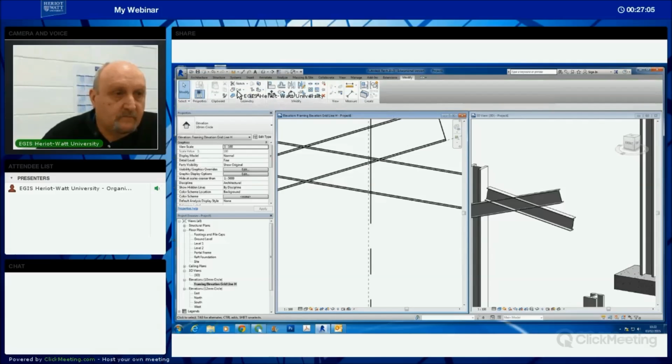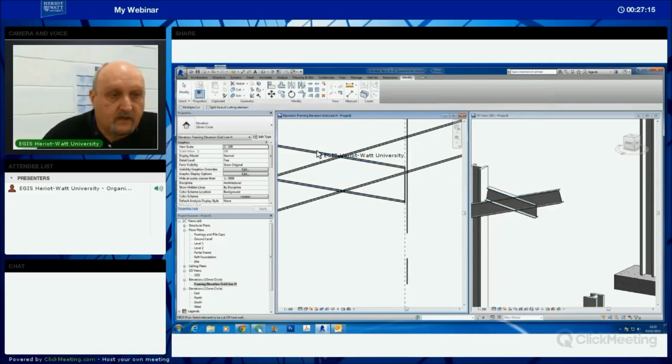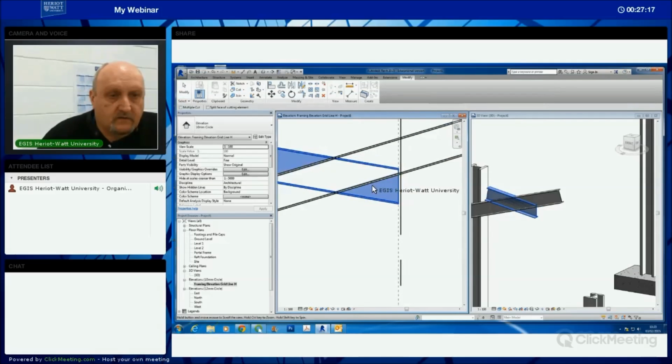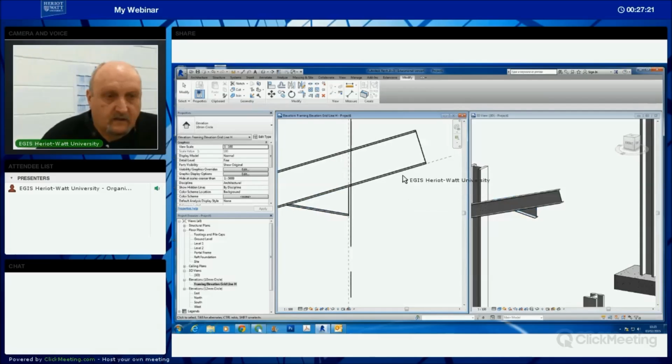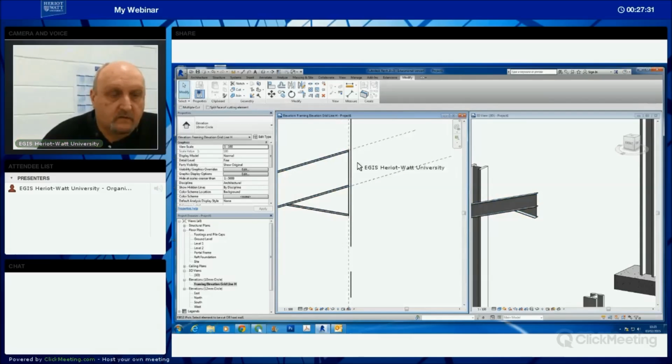So modify, cut, and I want to cut this one first. I want to cut it with that. And I want to cut it again, and I want to cut it with that. And then finally, the original beam, I want to cut it as well. So cut, object first, and then I want to cut it with that reference plane there.